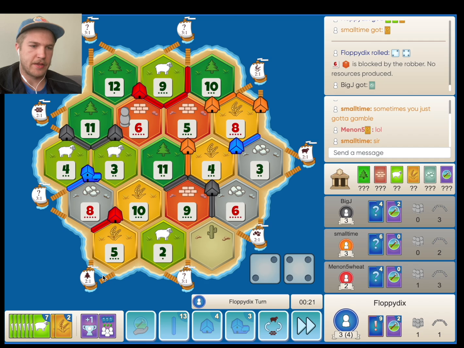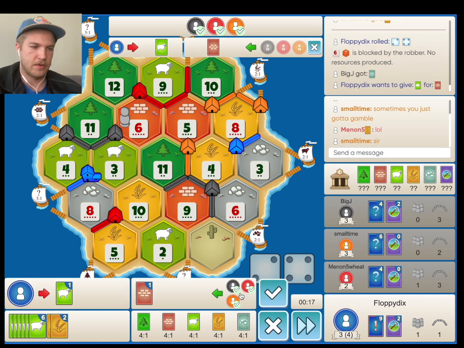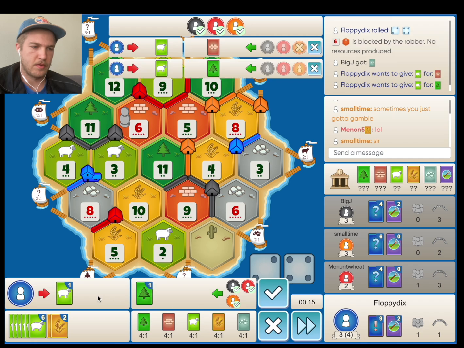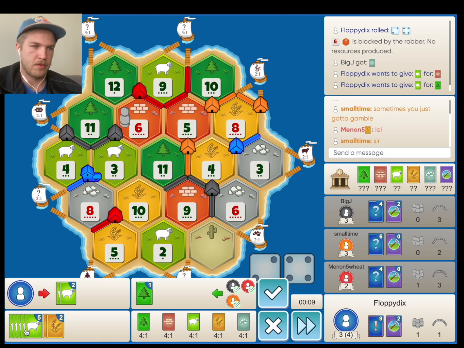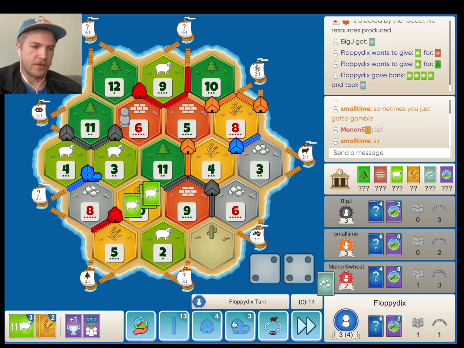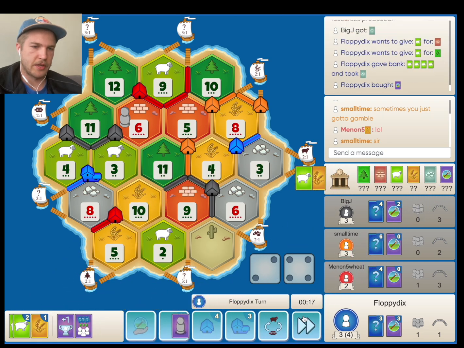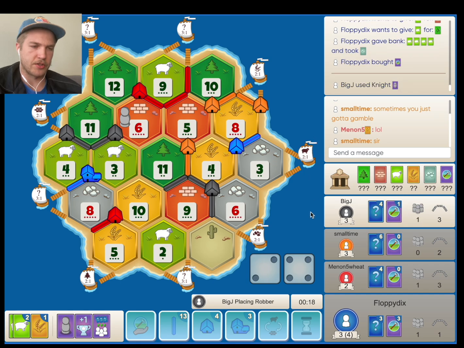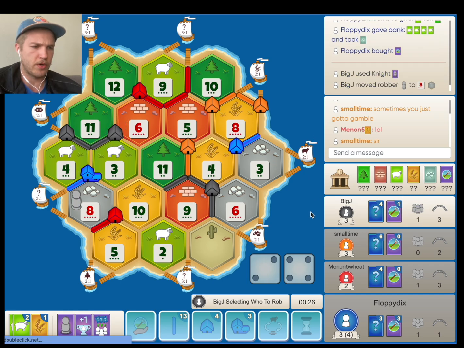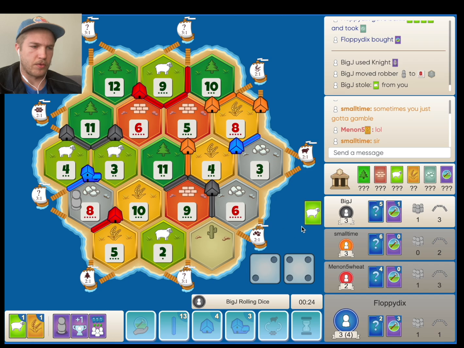Let's see the 6 hit. I'm tempted to mono the ore, but that's a bad idea. Maybe we can get a road down. If not, I think we have to go for the dev here, unfortunately, just because everyone's stocking up on devs and we don't want to fall behind in the race. I think we have some time, though. I don't think orange can cut us off just yet. Also, if we don't get the sheep port, it's not the worst thing in the world.